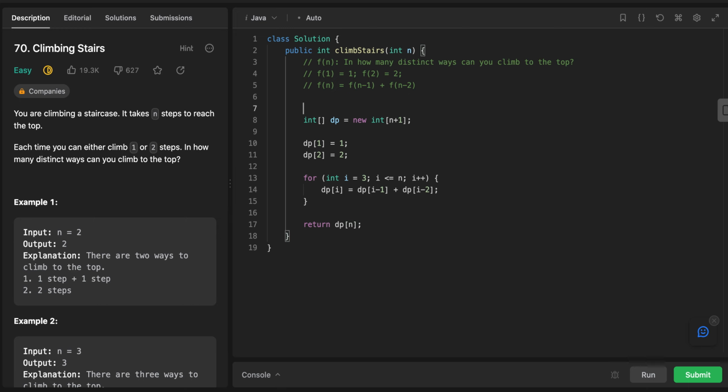Another thing we need to take into account is that if there is just 1 stair, if n is 1, we need to return 1 right away.